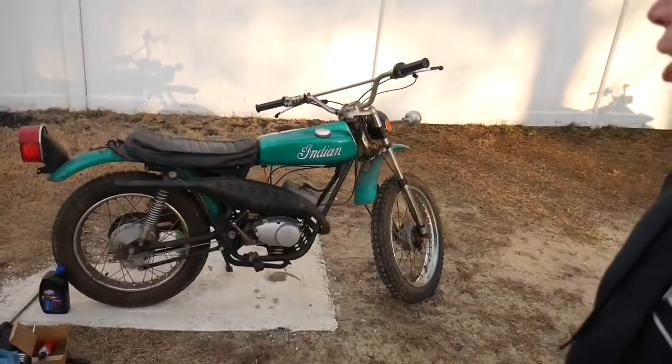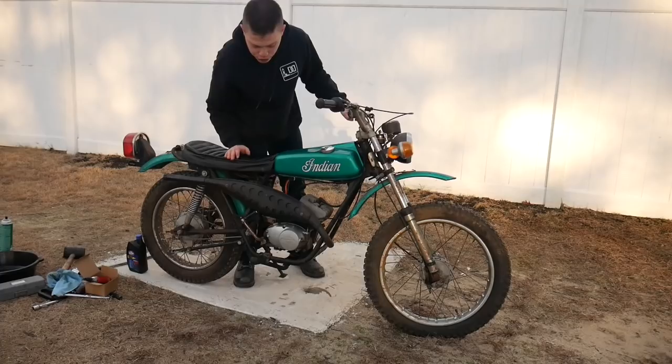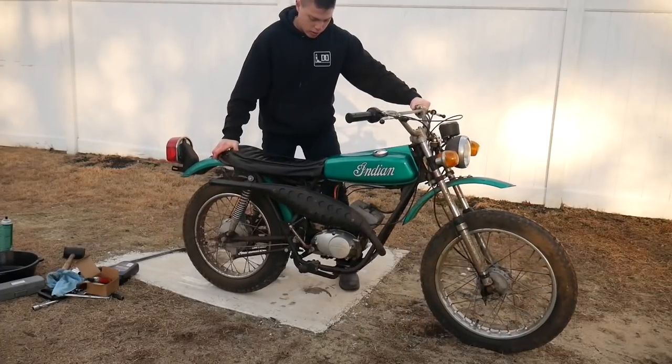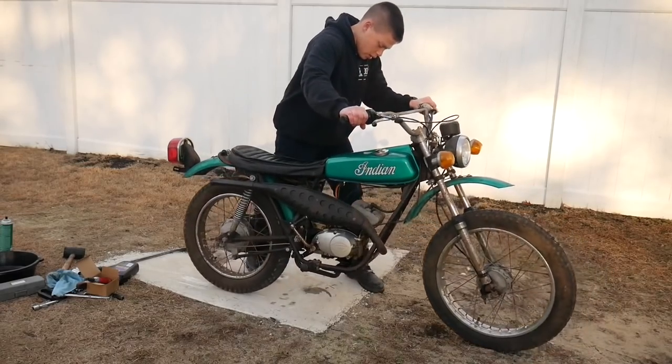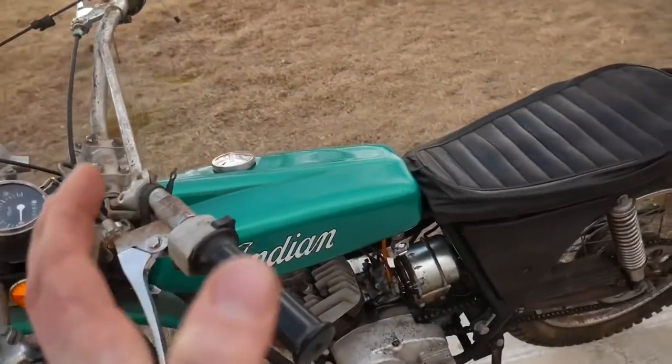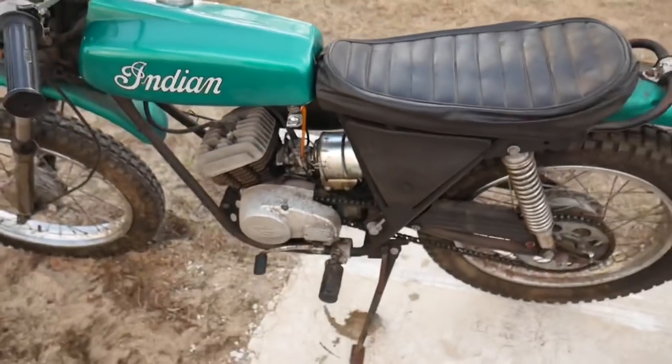The bike is all back together. I'm going to put it in gear, push it, and see if it will roll. The clutch does feel different — that could be a good thing or a bad thing. It's in gear, so I'm going to pull in the clutch and hopefully we have something. Nothing. So no luck yet. The clutch isn't bad, unless it's kind of how it engages with that little plate thing that went over the clutch. The clutch is solid, it returns nice, it has good throw on the arm, but it just does not want to engage. I'm going to do some more research on this, and we have to wait for the gasket anyway before we do anything.